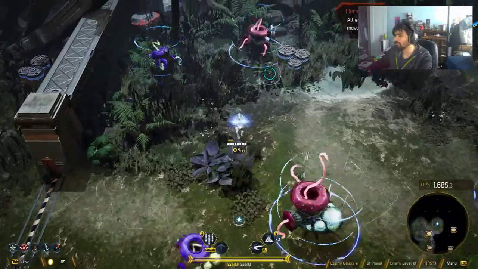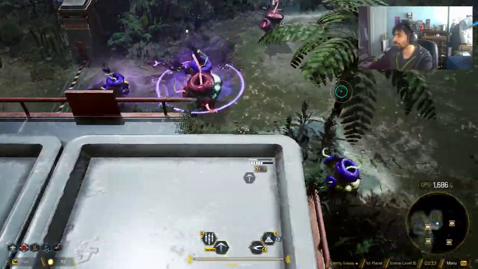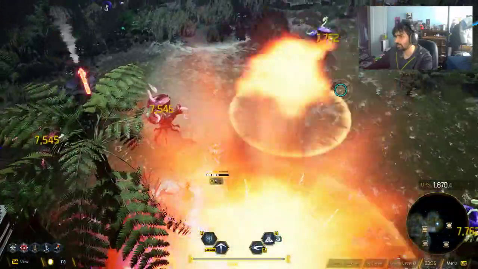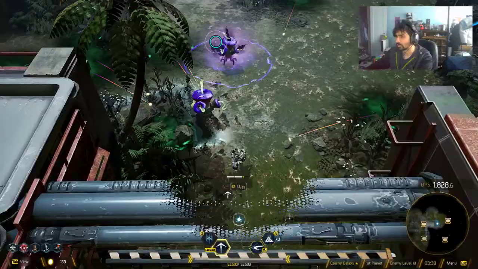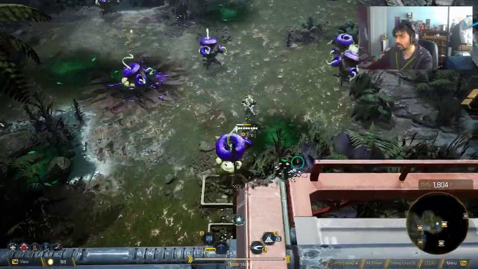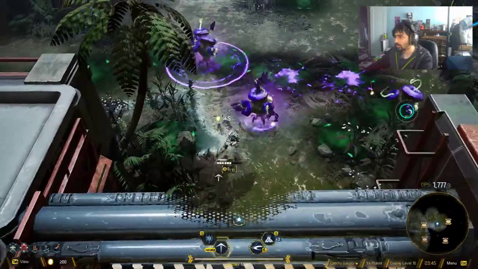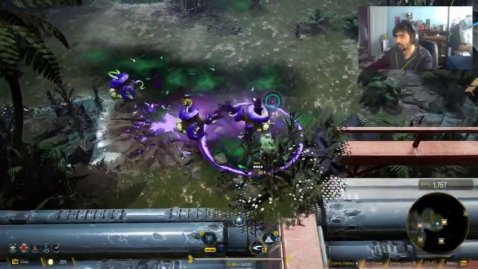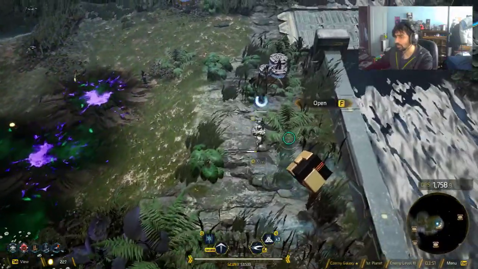I mean, technically you call them the Pharaoh Plague, but they're not. The plague is actually the virus, not the enemies themselves. I like the enemy design. It's really well done. There we go.